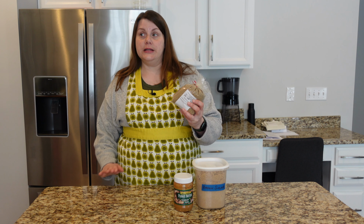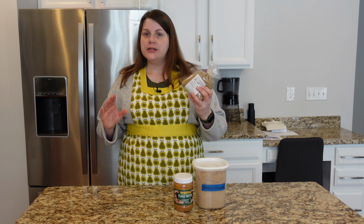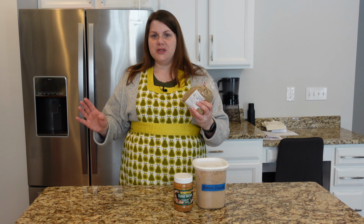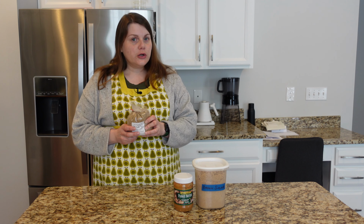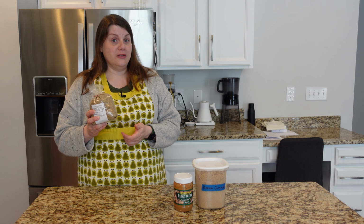Sometimes you can find this in the cereals and grains aisle. Sometimes it's in the baking aisle, and sometimes if you have an organic section of a grocery store, you'll find it there. You might need to look around a little bit, but it will probably be available to you. Let's get going on these cookies.